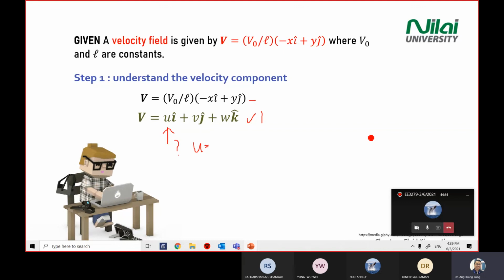So what does that stand for, or are you asking the value? From the screen here, you are comparing two equations. You know you have two equations there, right? I'm asking you, what is U from this equation? Can you tell me what is U? U equals what?